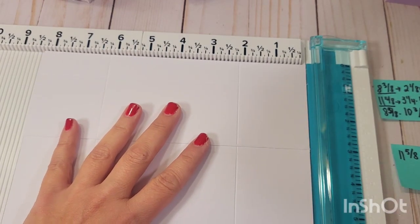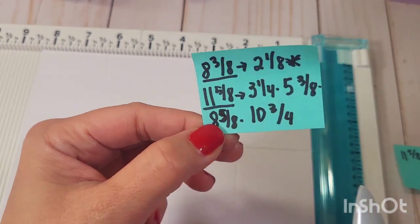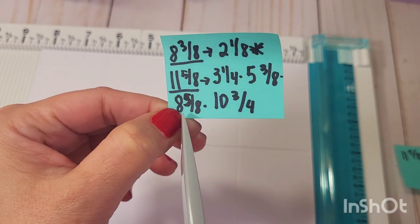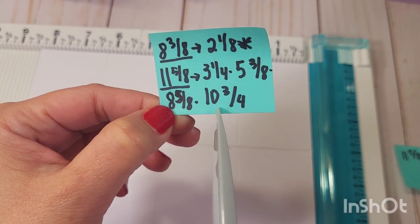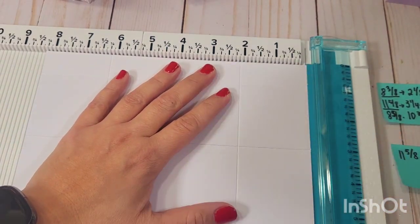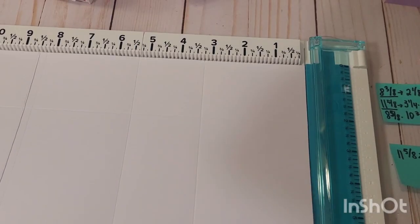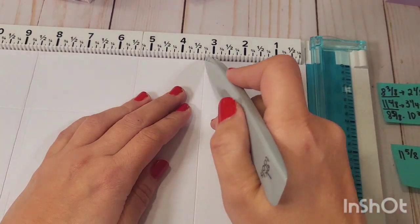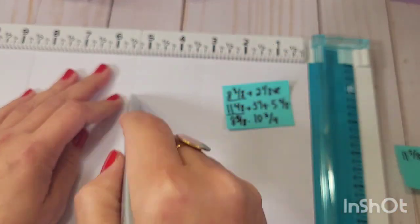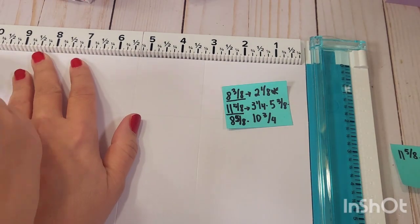So at the 8 3/8 mark, you're going to score a 2 1/8 on both sides. At the 11 5/8 mark, you're going to score 3 1/4, 5 3/8, 8 5/8, and 10 3/4. So let's score right now. 2 1/8 on both sides, right? And then you're going to score at 3 1/4, 5 3/8, 8 5/8, and 10 3/4.